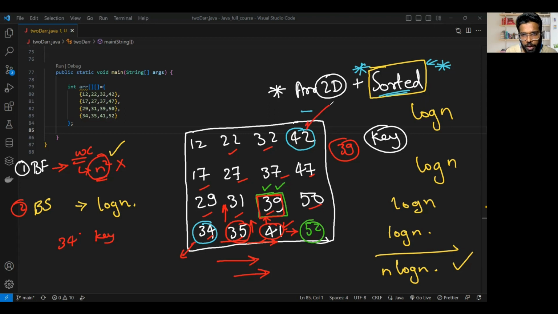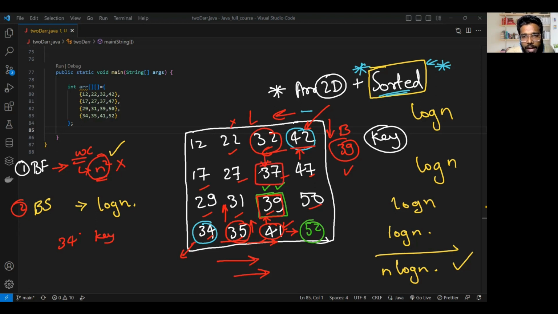So the same logic will be applied from this point also. For example, if the key is less, we are traveling to the left side, and if the key is greater, we'll be traveling to the bottom side. Right. So now if we see 39, what is 39? 39 is less than this 42. So we will come here to 32, and here we are comparing. Is 39 less than 32? No, it is not less than. So you can't go left side. It is greater. Yes, you can come down.